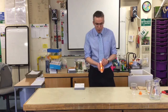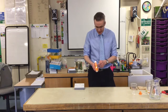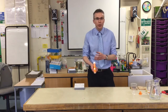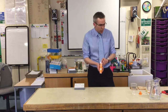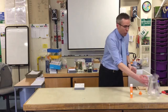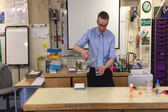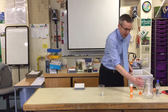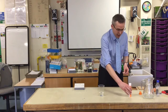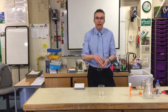Something that you should probably try and get hold of is vitamin C tablets, the effervescent ones. You can get these from any supermarket or pharmacy, and they're great for doing simple chemical reactions with. I'm going to start off with one which just involves taking some water in a cup and putting the vitamin C tablet into the water. Now, you don't have to use a whole tablet each time. You can break it into halves to make them last longer.